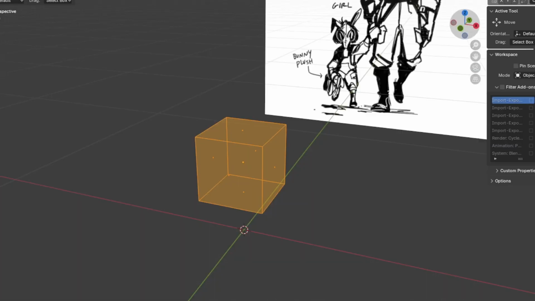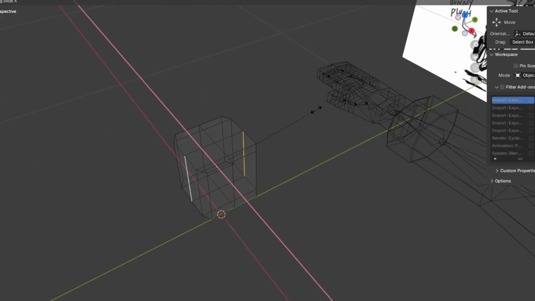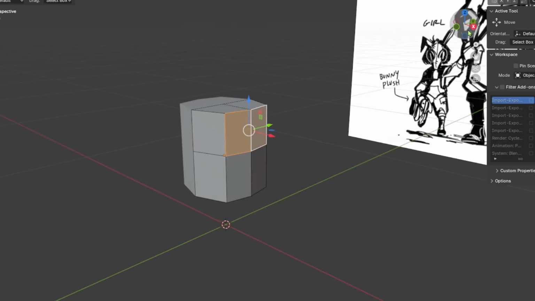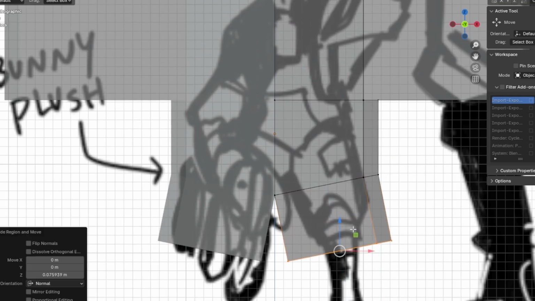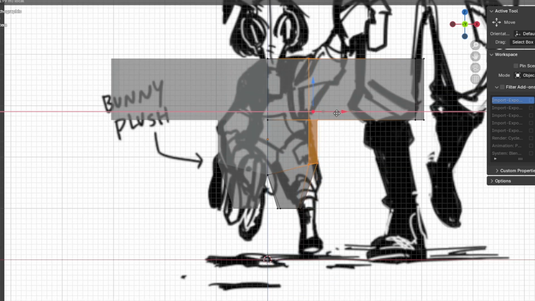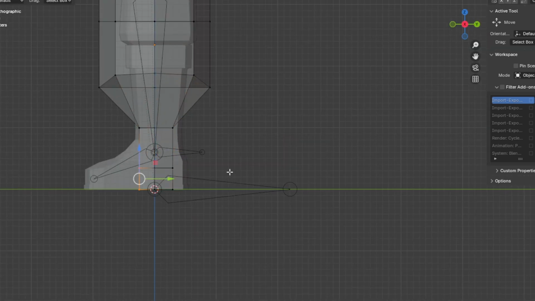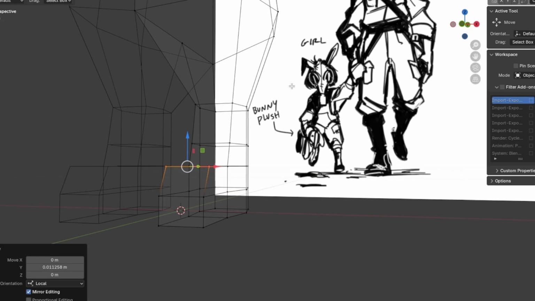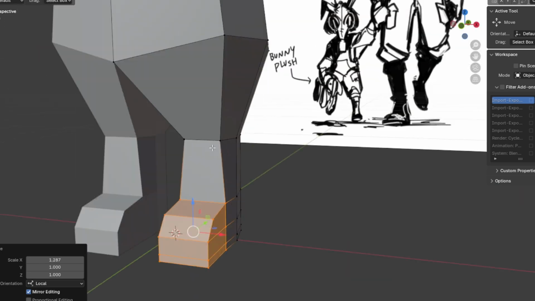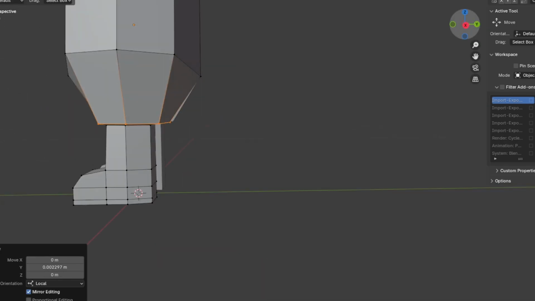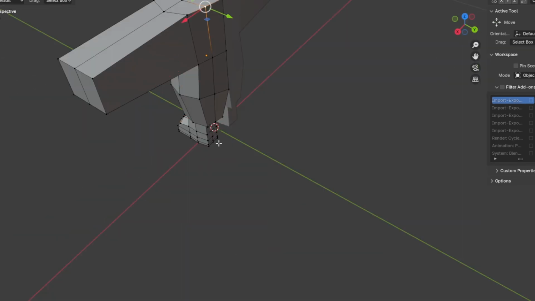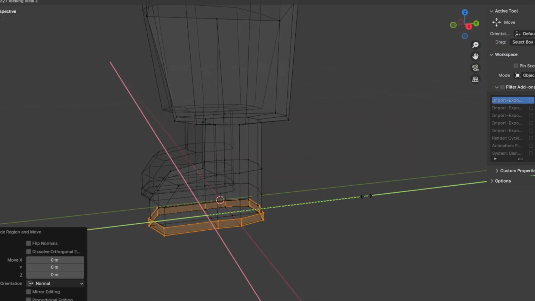As always, you should have a reference image to base your 3D model off of. This is useful for just keeping your style consistent, especially if you're making it over a long period of time or take breaks in between. You don't want to come back and have one arm a different style to the rest of it. It also allows you to just have something in the back of your head while you're modeling it, just to base it off of, because it's really difficult to make things just out of your head.